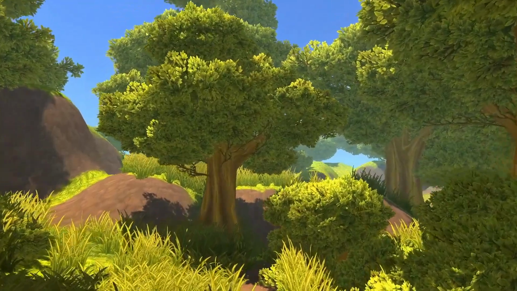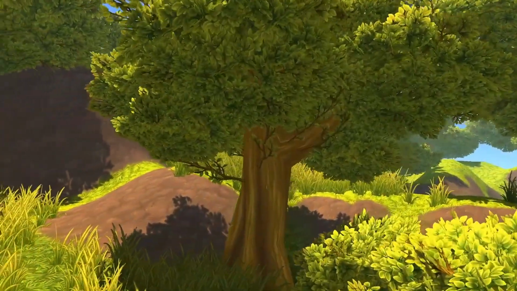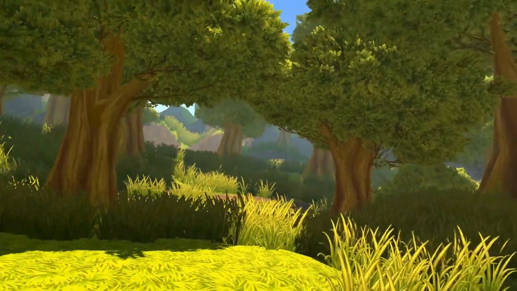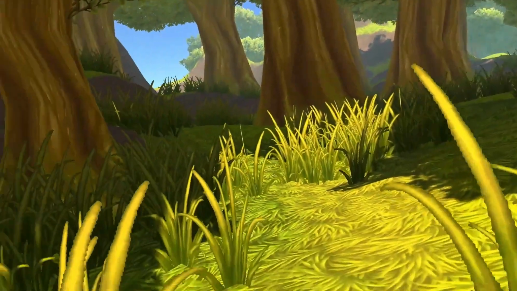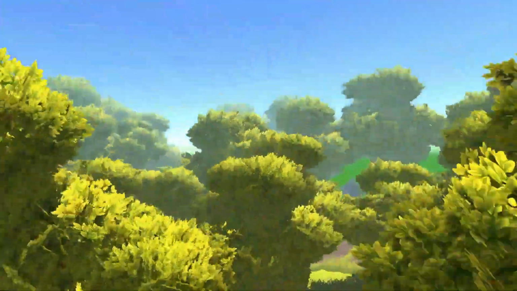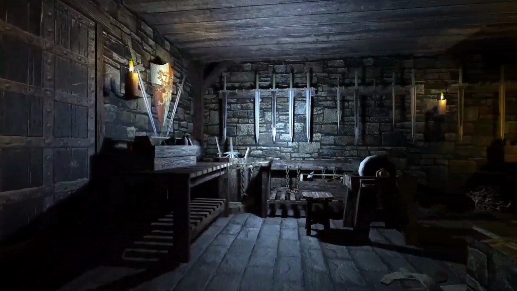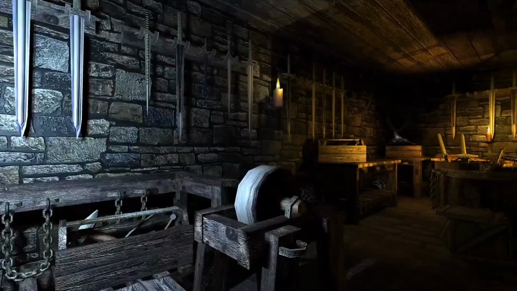PolyFew is a mesh simplification and automatic LOD generation solution for Unity. It allows you to optimize high-quality 3D models through polygon reduction, representing the same model using fewer polygons with little to no compromise in quality. This can greatly improve the performance of your game.